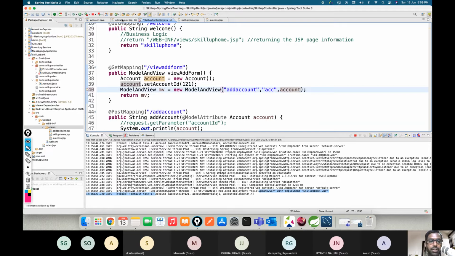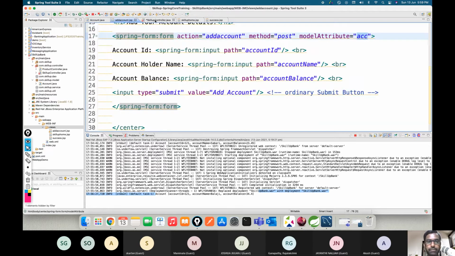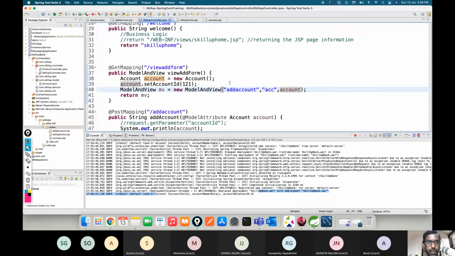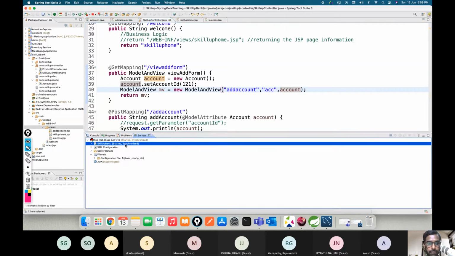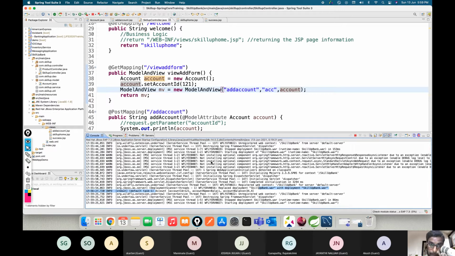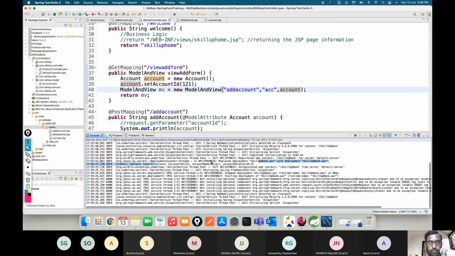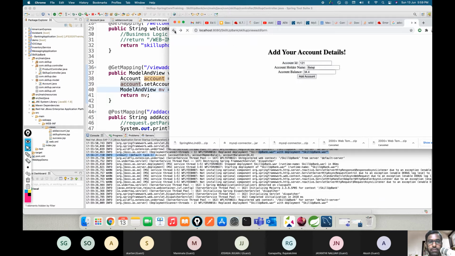And assume that in your JSP page, how come this 121 comes here by default?